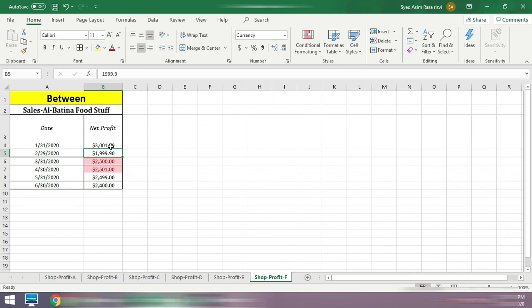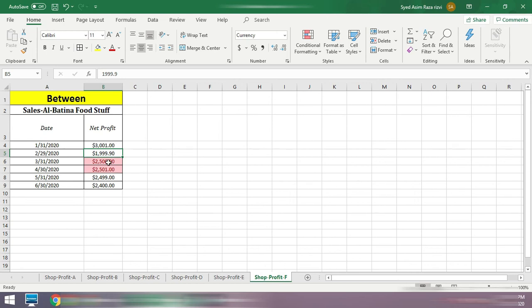it will not be colored because the value should be 2500 up to 3000. Anything more than 3000 or less than 2500 will not be colored. Anything more than 3000, for example 3001, 3002, 3003, 4000, 5000, 6000, will not be colored.